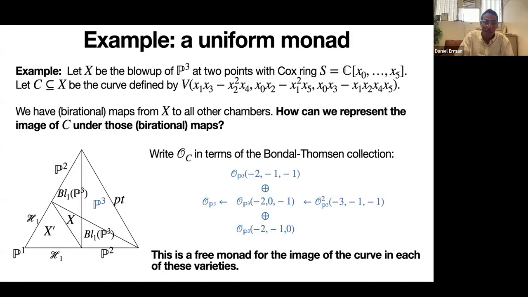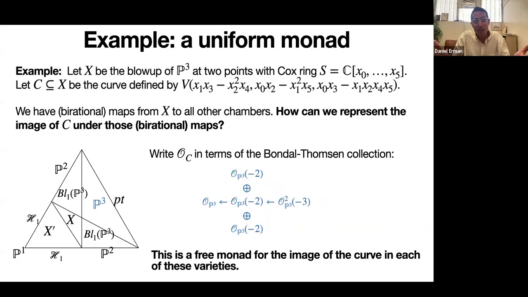And when you get to P3, you get the image of the curve here, but there we've, what's it called, contracted some divisors. So some of the degrees become irrelevant. There's a simple recipe when you contract divisors for how to get the corresponding line bundles. What you end up with is something like this. And so in this example from the original curve, you can see that the image of the curve in P3 will be a twisted cubic.